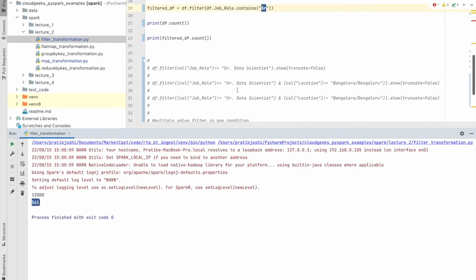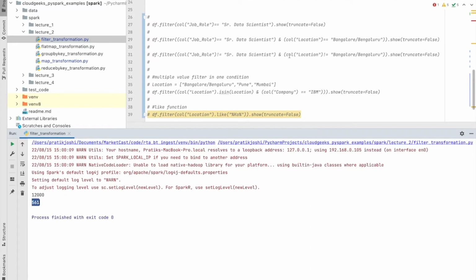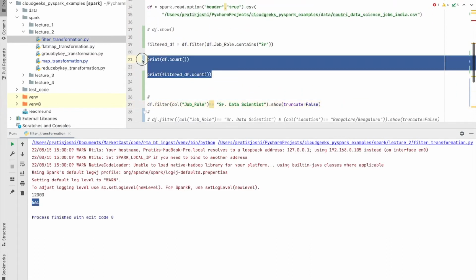I do have a couple more examples as well. Let's revisit them one by one. To the first example, let's see what we are trying to do here. Let me remove this one as well.